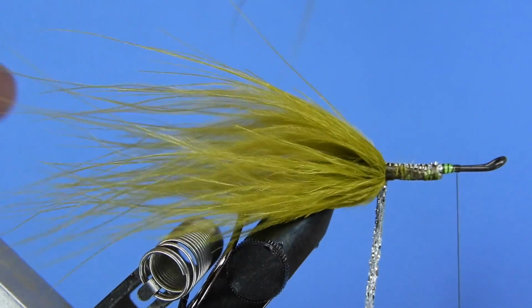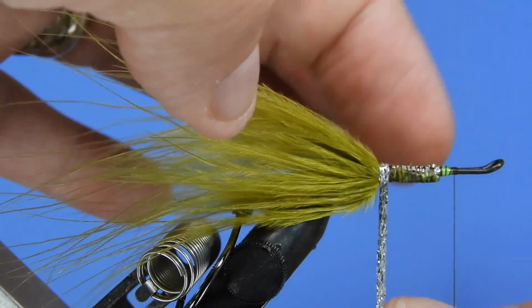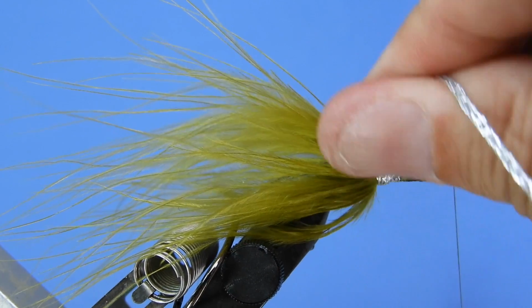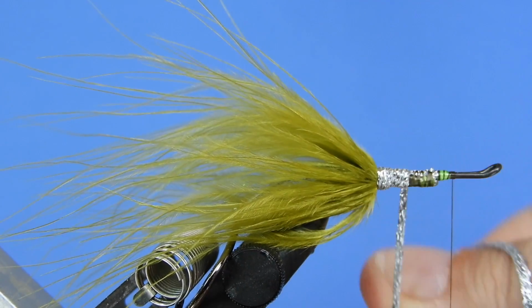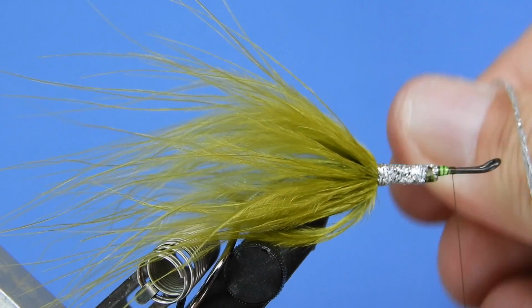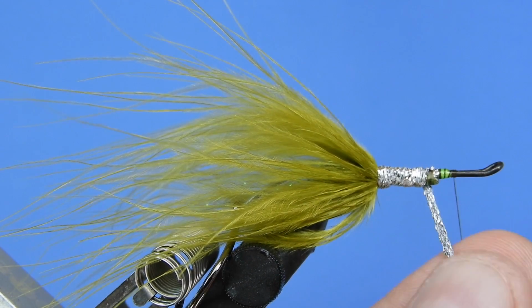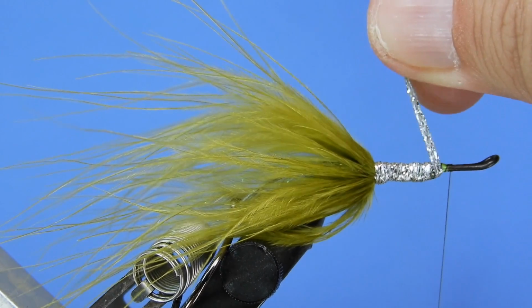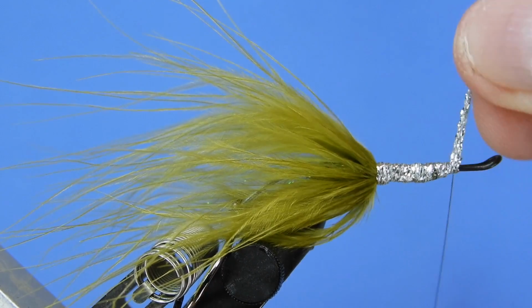So when you're wrapping this, you just want to make sure that you're covering the entirety of the shank, and you're not leaving any gaps in between the wraps. And you want to make sure that every time you're wrapping it, it's flat. You can get this so that it goes onto the side, and then you get a bit of an ugly bulge there. So the goal here is just to keep that body as even as possible and make sure that it gets completely covered.